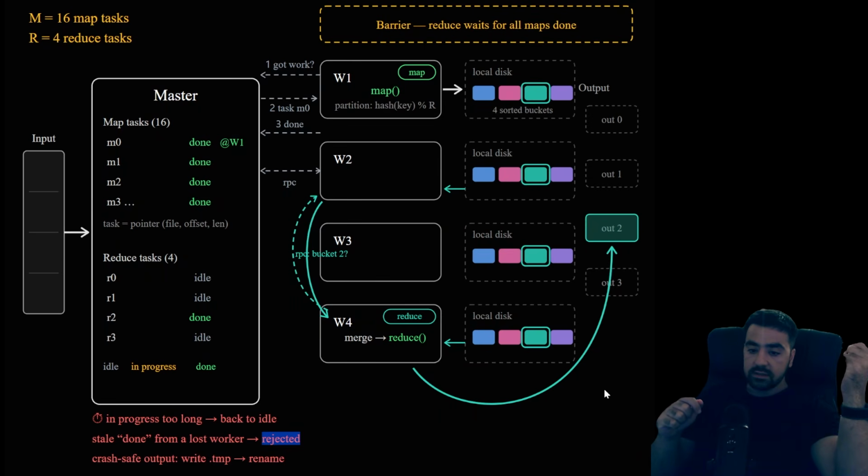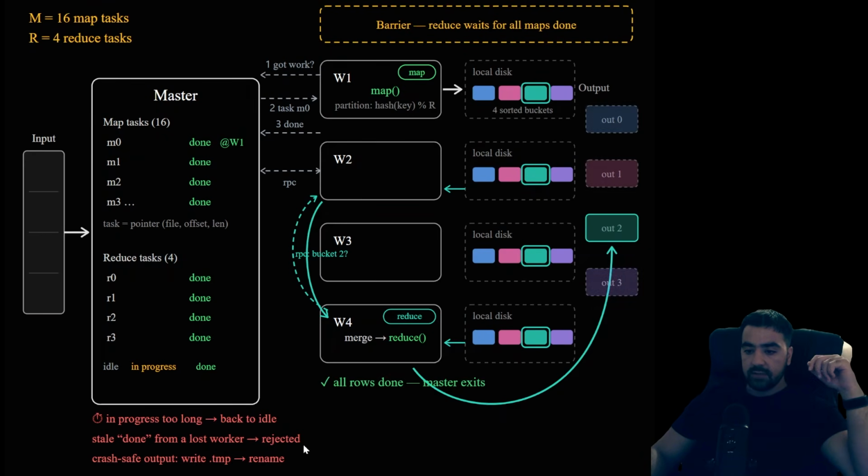So, to deal with this, in our case, we're just going to create a temporary file and then use rename, which will take care of this race condition for us. To finish up, we have to wait until all of the reduce tasks are completed and report back done. After that, the master process will exit, and the worker processes will exit as well. The way they can determine when to exit is when they're asking for work: if the master has failed, let's say after X number of calls, they will just exit.